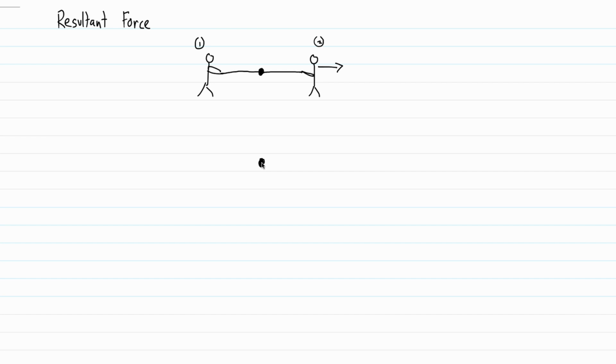Now, in terms of physics, and more specifically your syllabus, they'll give you an object in the middle right here, and they will give two forces. One force to the right, and another force to the left. Let's say the force to the right is about 10 Newton, and the force to the left is 5 Newton. In order to determine which side the object will go to, right or left, you just have to look at the bigger force. Since the right one is bigger than the left one, the object will move towards the right.